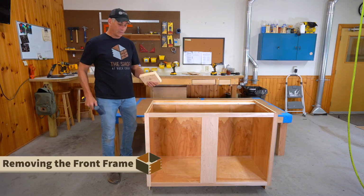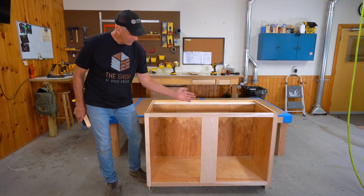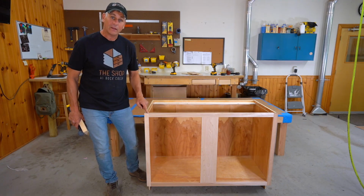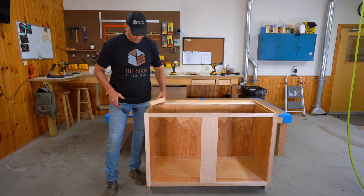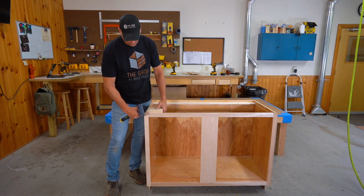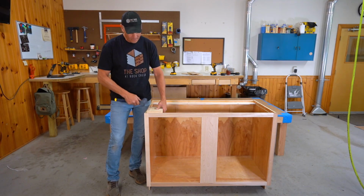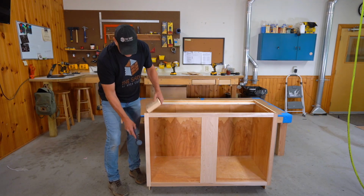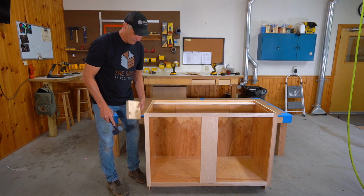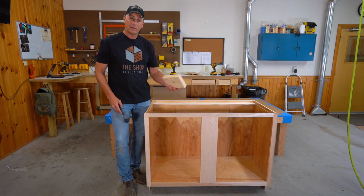And so what we're going to do is we're going to start in the corner. We want to start at a frame juncture. If I just start banging out here, I'm going to bow the frame and probably crack something. I want to salvage as much of the cabinet as I can. I'm going to start at the corner and I'm going to put my block of wood right behind this frame juncture so I'm actually banging on both pieces of wood. Once I start there and I get it going, I can work from the inside and the outside, putting my block up here. If I have that overlay and it's not a flush end, I can work all the way around the cabinet and gently tap that frame off.